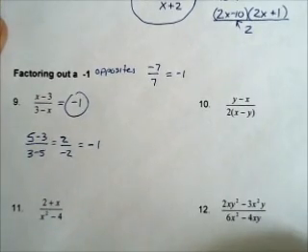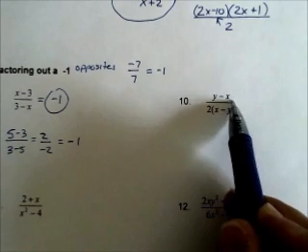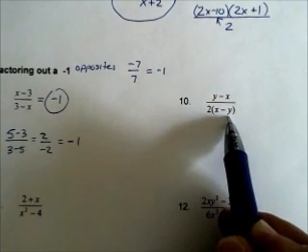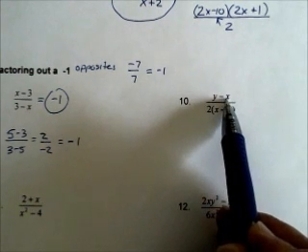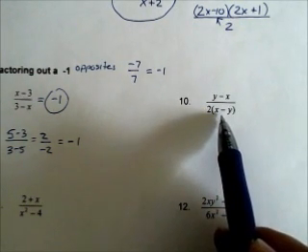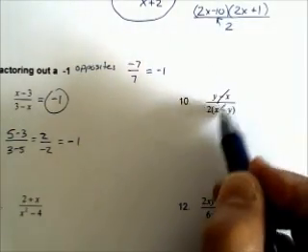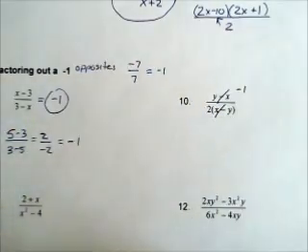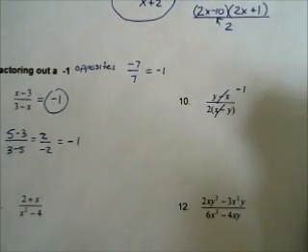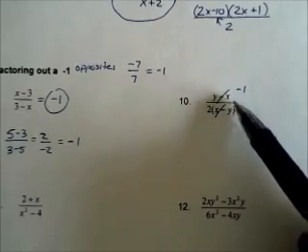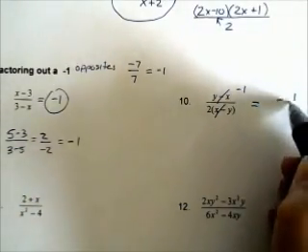Let's look at this in some other problems. Okay, in number 10 we have y minus x divided by 2 times x minus y. My numerator, positive y, negative x. Denominator has a factor of negative y, positive x. These are opposites. So you divide out and you put a negative 1. Replace one of the factors with negative 1. It doesn't matter whether it's the factor of the numerator or the denominator. So this equals negative 1/2.